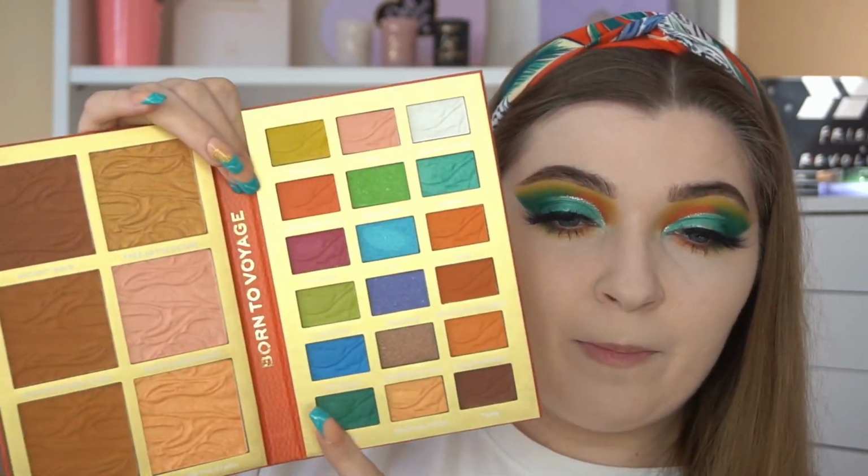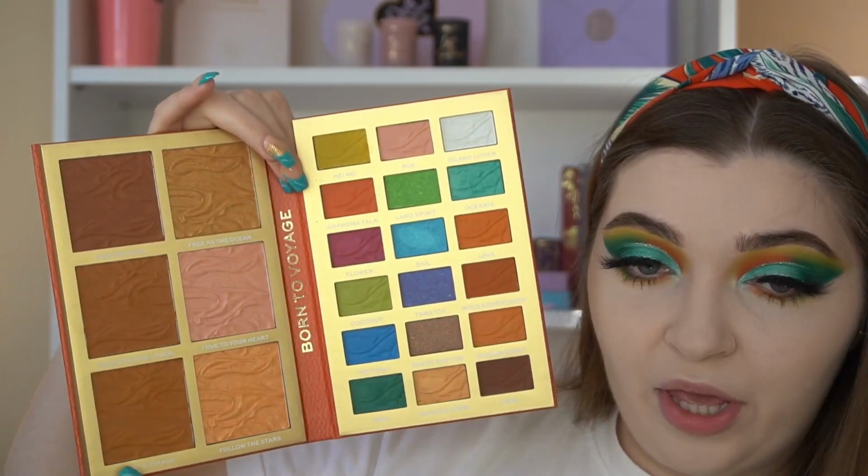I'm going to have to be very careful, I think, because obviously they are more like medium, but I'm going to take the shade Let's Voyage, so I'll go in with this shade.